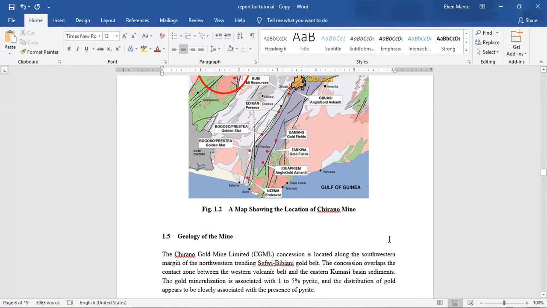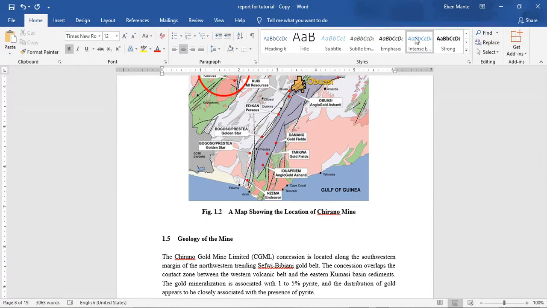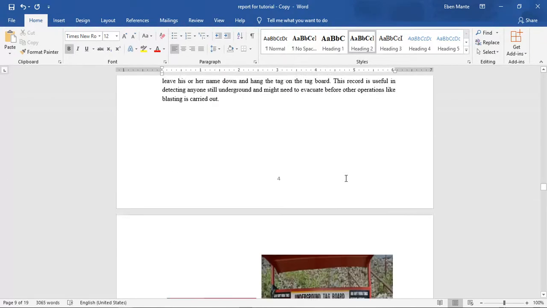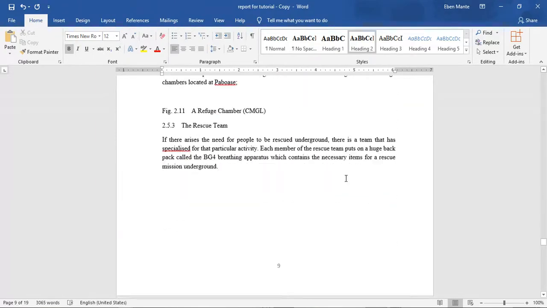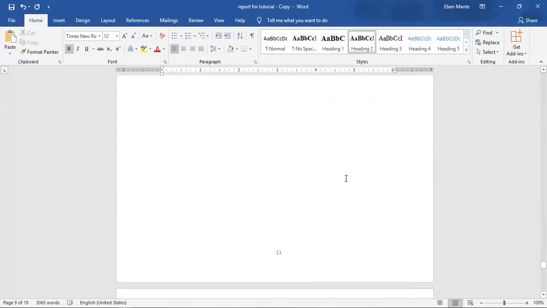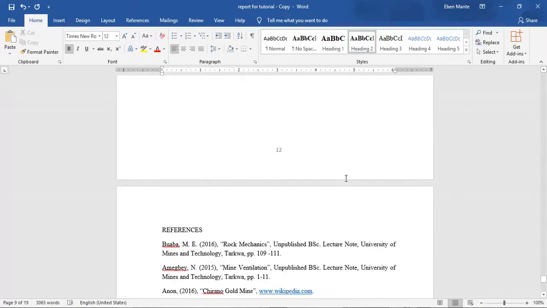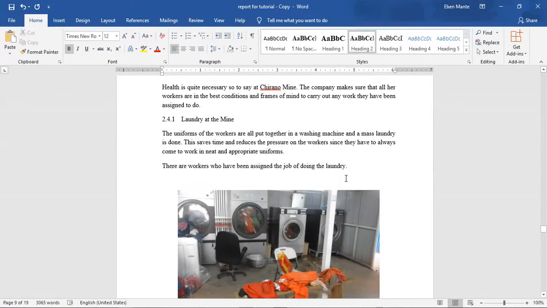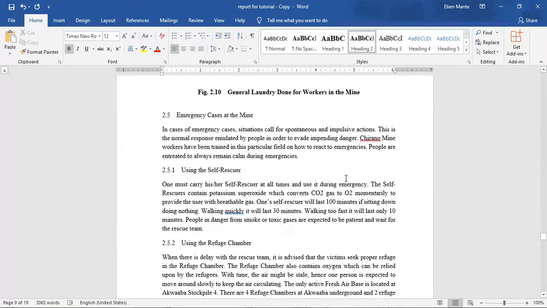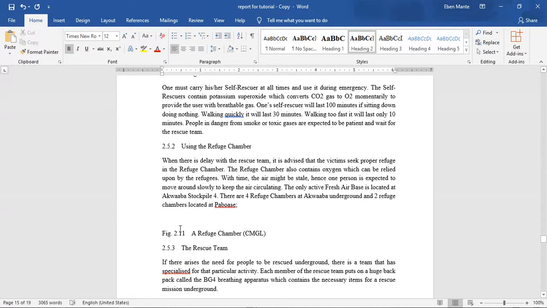Now if you get to a table, this figure 2 should also have heading, no spacing, right? That's it. And take a look at this, this has heading too. Now when I get to a table, there's no table here. Well, we're going to create a table right now.